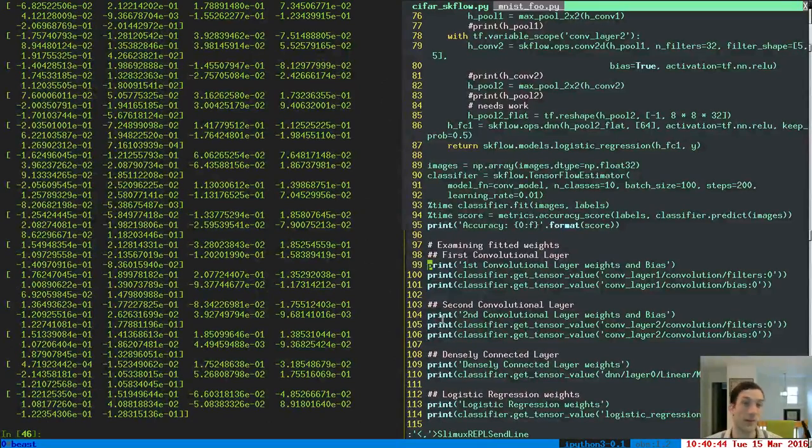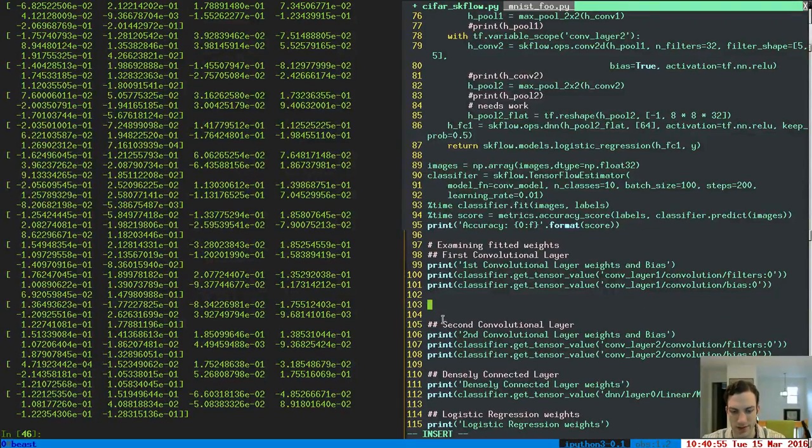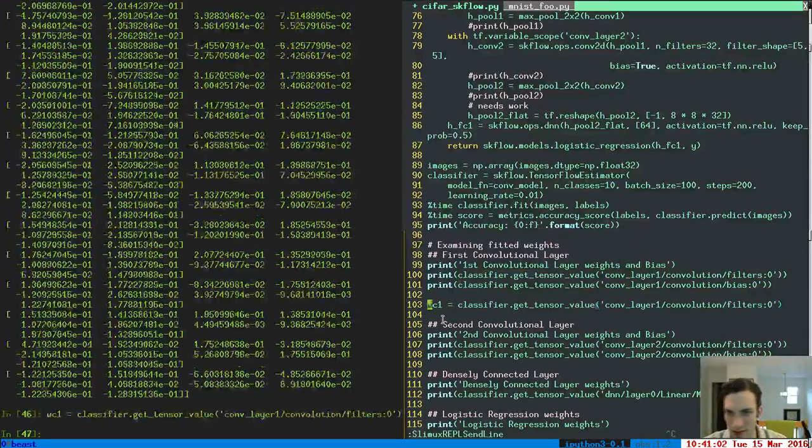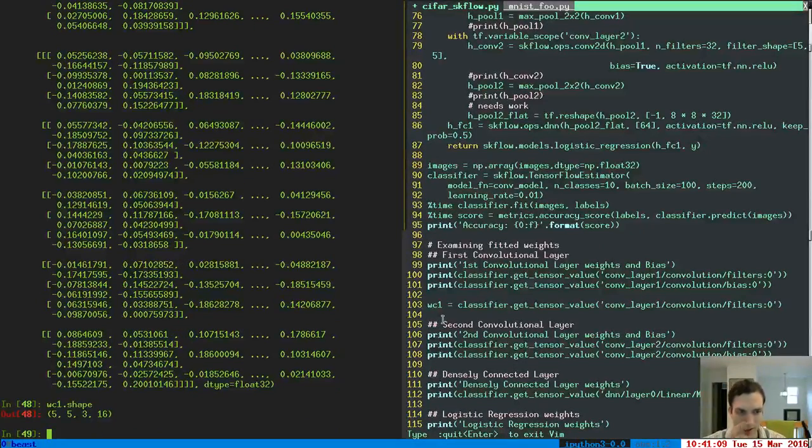But the point is, you can actually get your hands on them. If I say, for example, wconv1 equals whatever this junk is, now I have the first convolutional weights. First layer convolutional weights. Which is, of course, these little 5x5 patches times 3 color channels times 16 outputs.